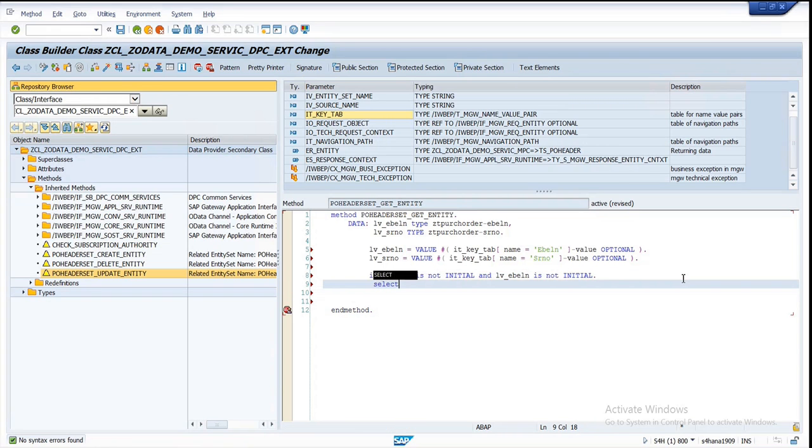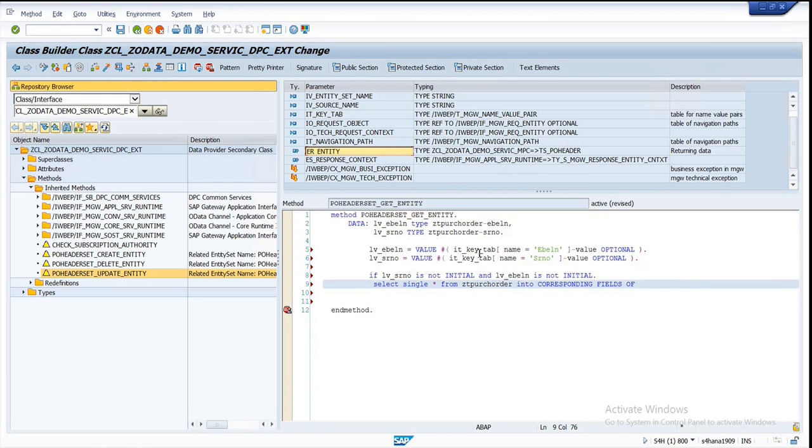Select single star from ZT purchase order into corresponding fields of. Now see which parameter will carry that single record.